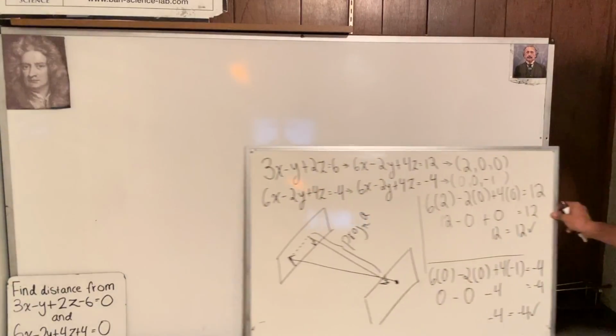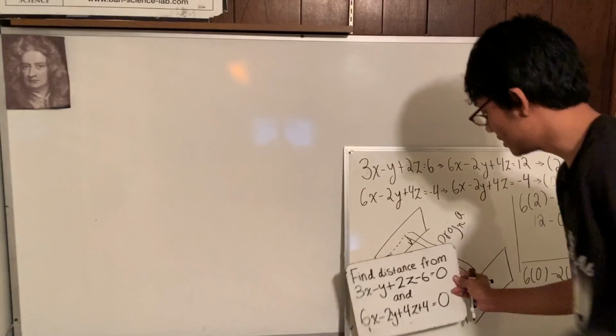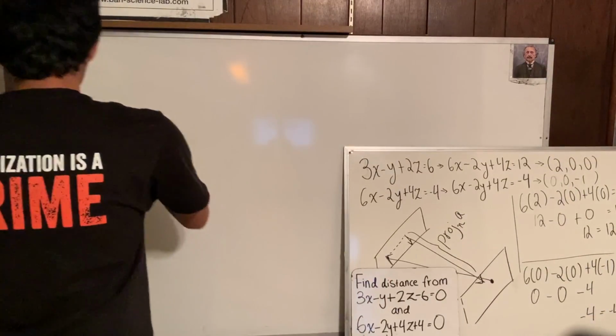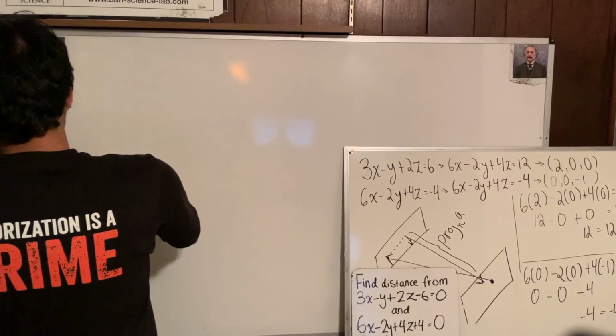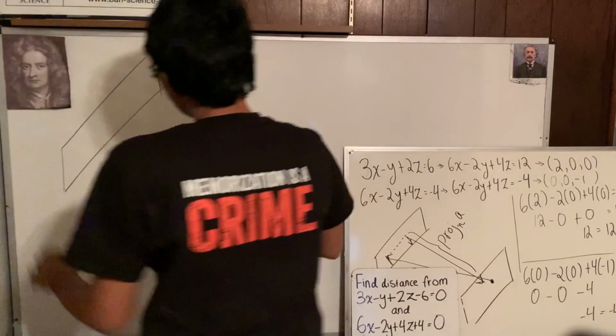Alright, I'm halfway there, folks. I got a point on both of my planes. So how's that going to look in a picture? Well, let me draw the picture out for you really nicely. So here is my first plane. I don't know if you see that clearly, but there's my first plane.